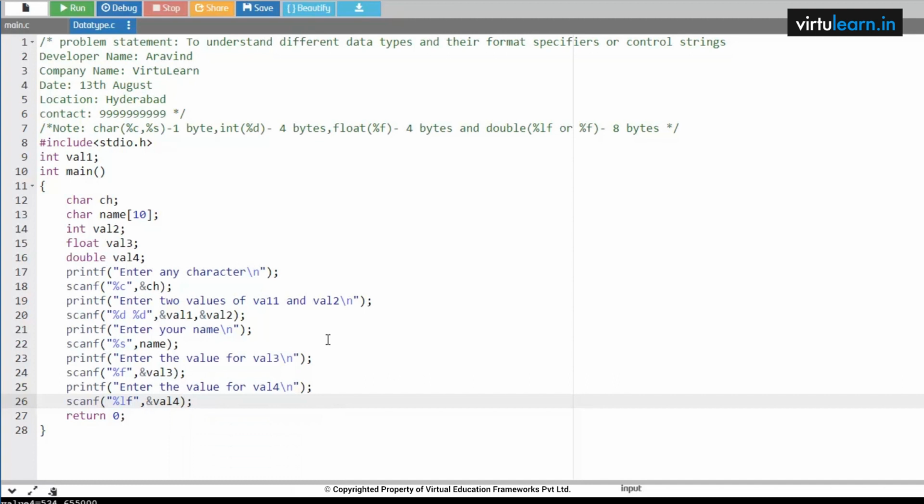This is how we are asking the user to enter a character. We are displaying a message. As soon as the message has been displayed, we are going to enter a single character.